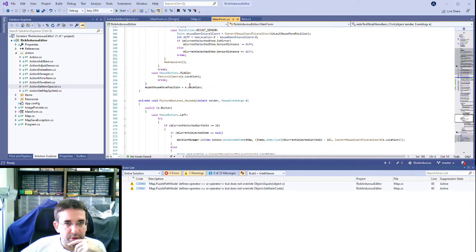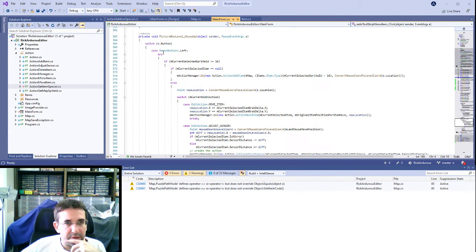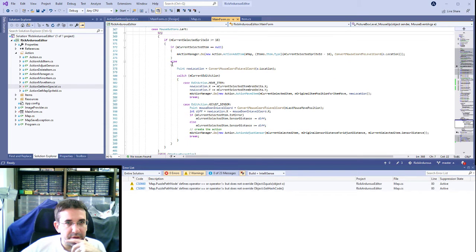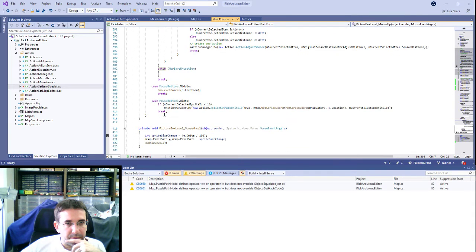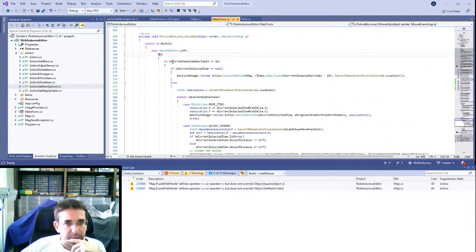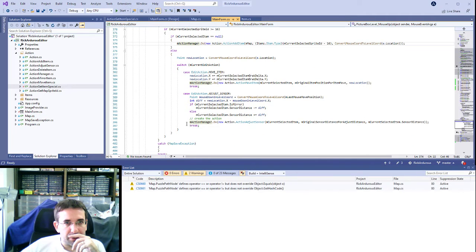So mouse up, and we had, if it left, so here.